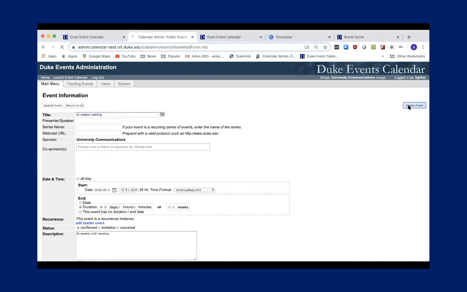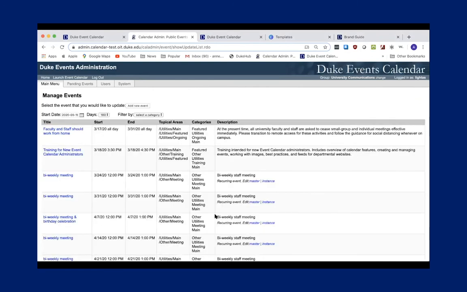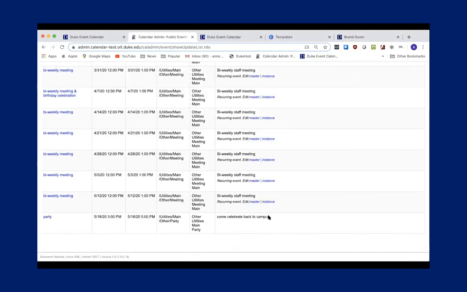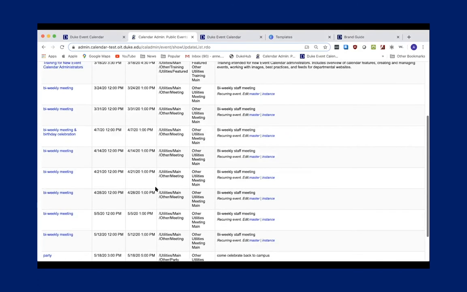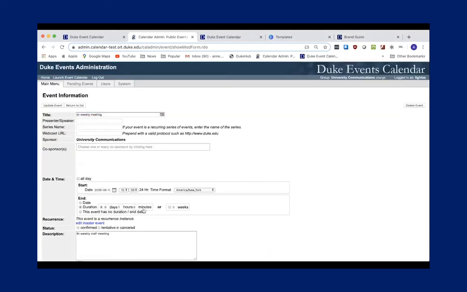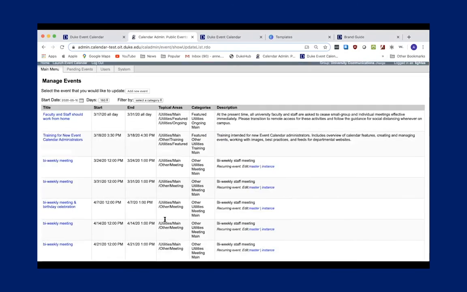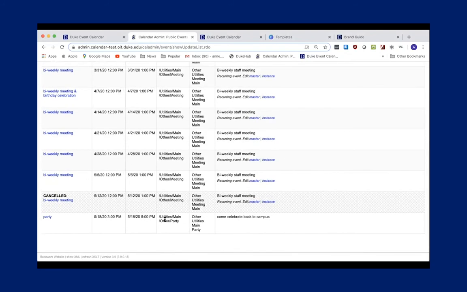If I were to click here to delete it, it asks me if I really, really want to do that. So we had the opportunity to not make a mistake. I'm going to not delete it in this case. And instead, I could mark it canceled. We already know what that looks like. Canceled. And now if we look here, it has added the double crosshatches to let you know that that's canceled. It brings it out to your attention.